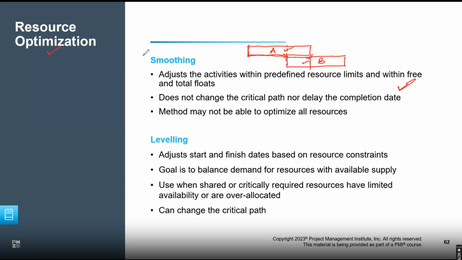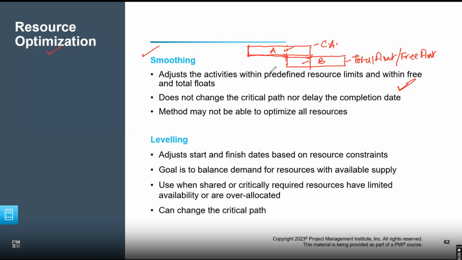Smoothing only works if one of these tasks is a non-critical activity. Hypothetically, if task A is a critical activity and task B has total float or free float, or vice versa, it doesn't matter, one of these tasks has a free float.